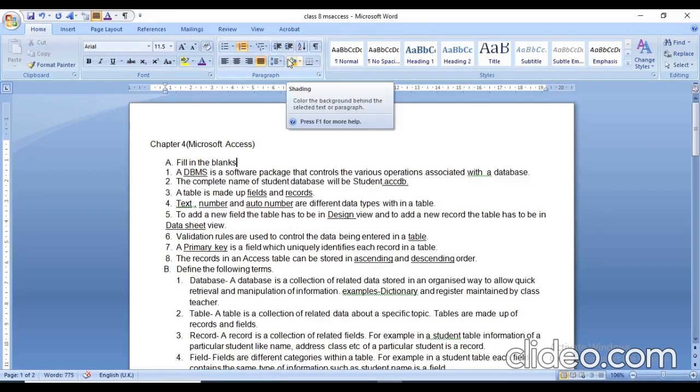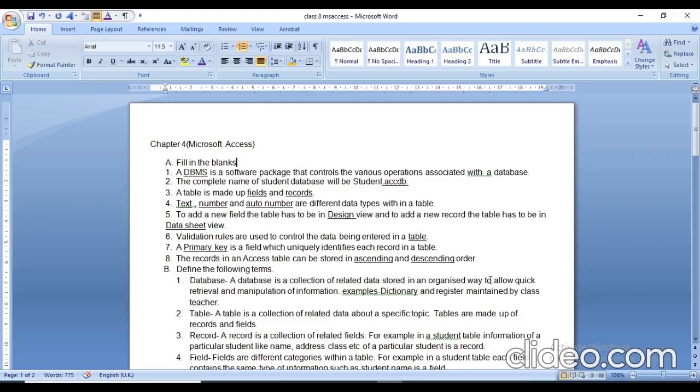Now if I want to give indentation, so what do you mean by indentation? Indentation means the distance of the paragraph from the left margin and the right margin. Okay, what is margin? Margin is this white space, which is between the text and the left or right edge. Fine. So this is called margins. So left margin, top margin, right and bottom margins are there. Right now we are talking about the paragraph indentation. So what is indentation? Indentation is the distance of the paragraph from either the left side or the right margin.